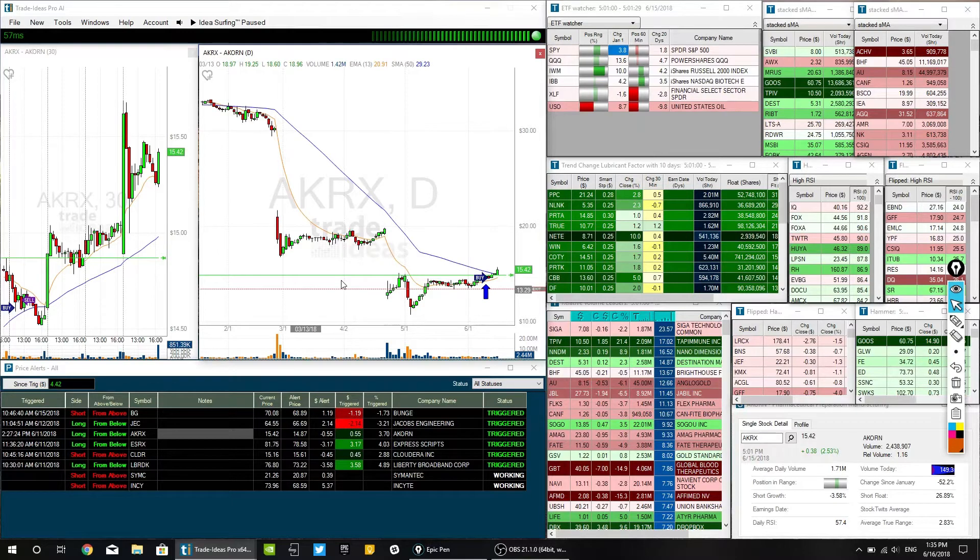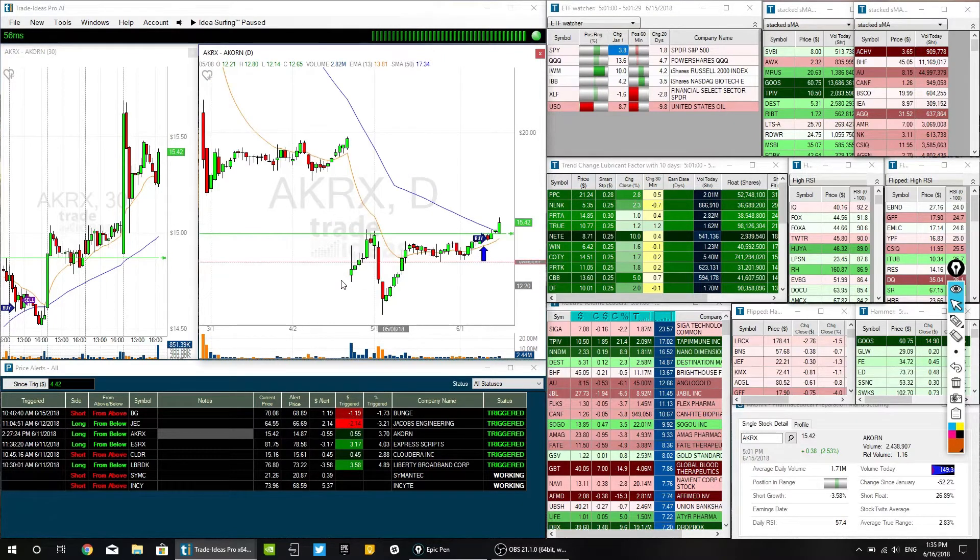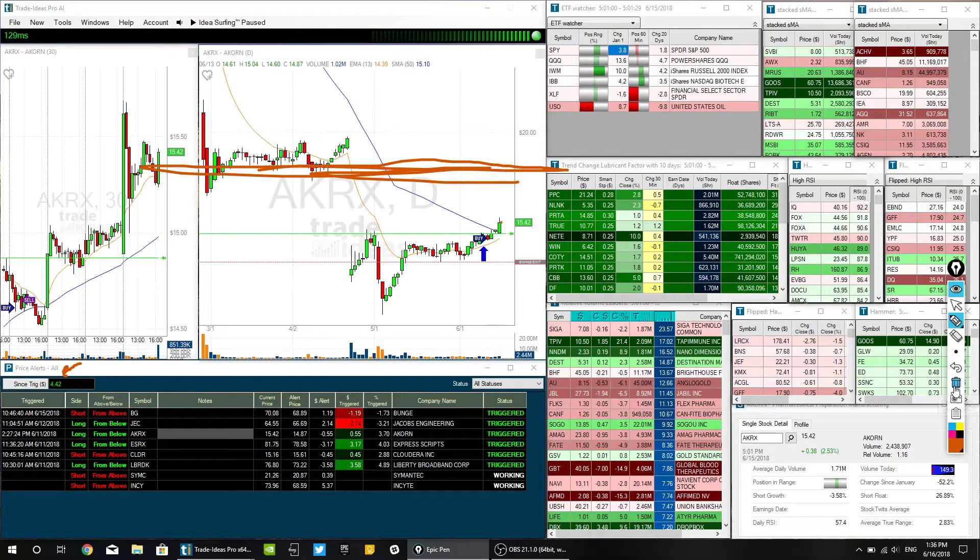Which is why I'm developing these portfolios — your hope is that you can get somewhat to 50% accuracy and then the ones you're right on, you make a lot more than when you're wrong. AKRX was something interesting — in one of my accounts I didn't close this because I liked the breakout that took place later in the week. We were watching it to fill the gap, it did that and then just slowly grinded higher, with a bit of an explosive move on Friday countering the broader market trend. Still holding some in a longer-term account.